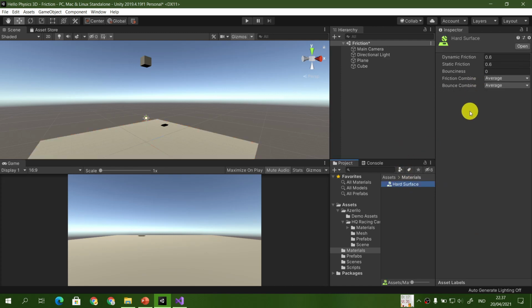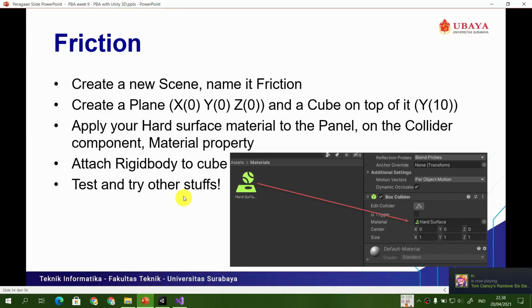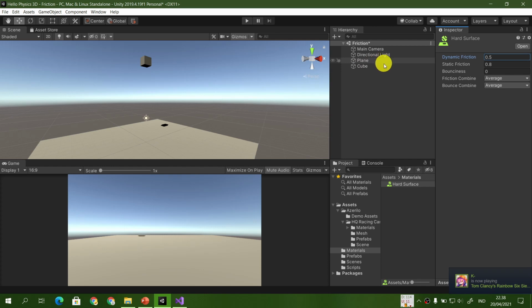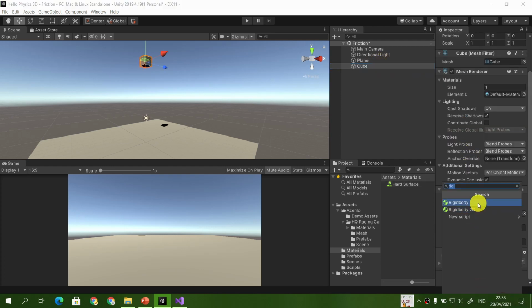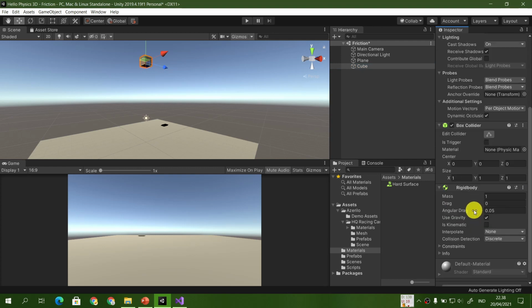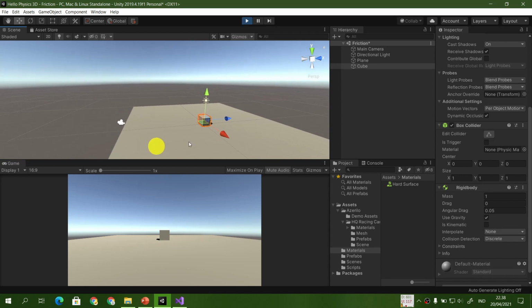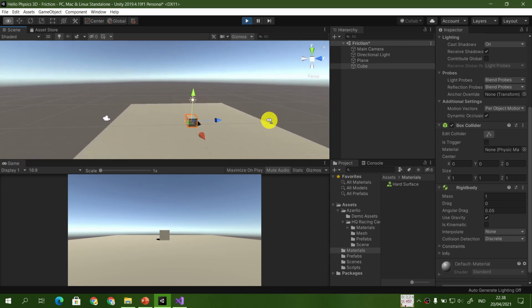Okay, let's say I want to modify my hard surface so the static friction is 0.8, but the dynamic friction is 0.5. Okay, and then we can attach a rigid body for the cube. Rigid body, let's just leave it as it is. Obviously it won't move.